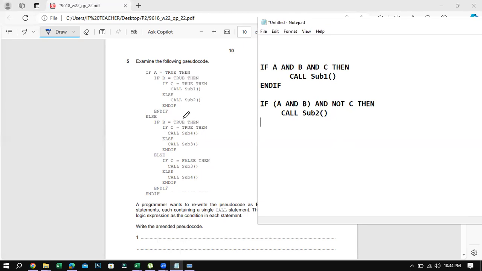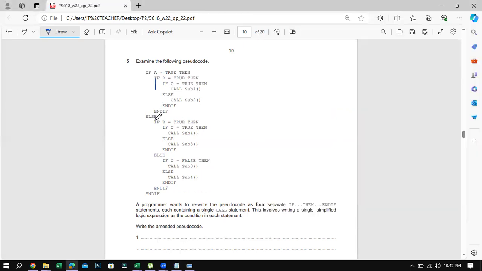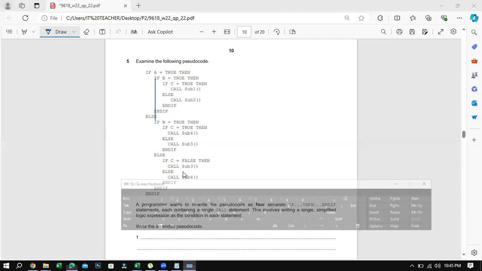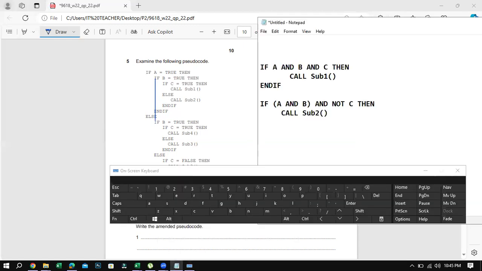Then we come to the next one. If B is equal to true, then if C is equal to true, then call this. So this would be, if not A, and, if there's another way you can think of, you can tell me.